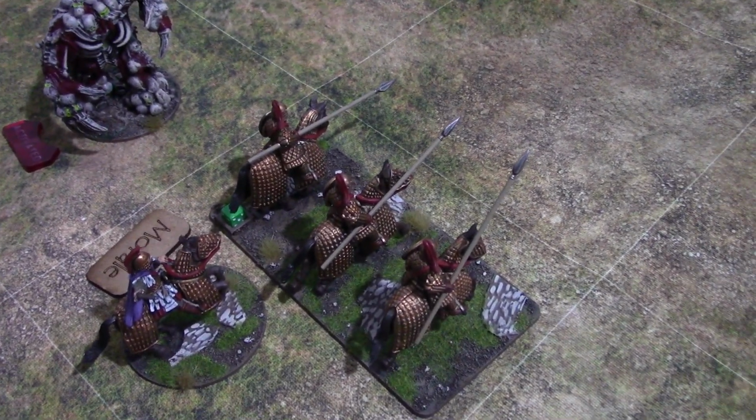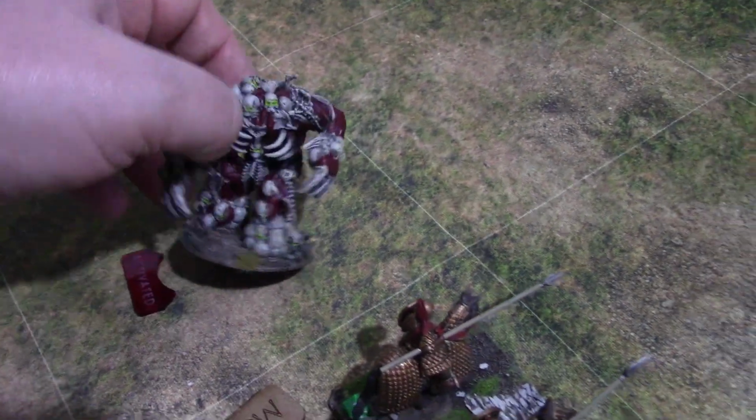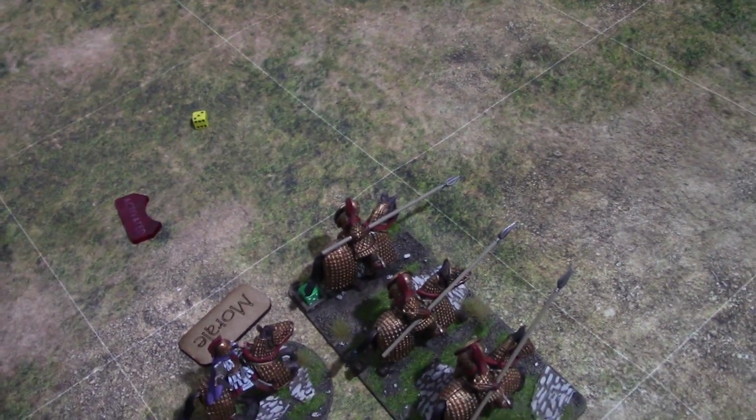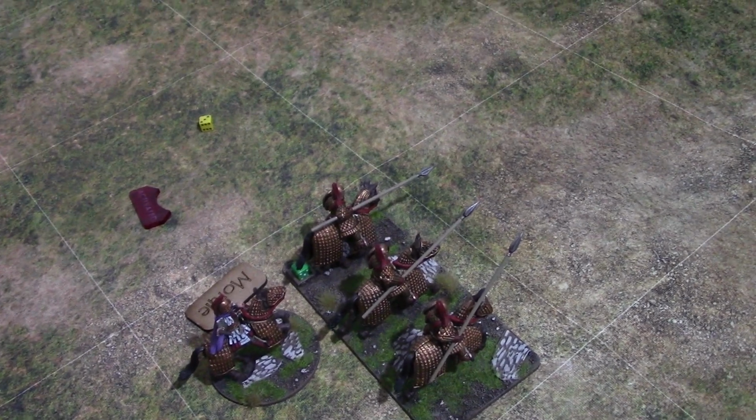On the upside, my general, and between them, the general and the Cataphract swung and killed the bone giant, just as I expected, of course. Yeah, that was totally planned on my part. So yeah, that was good.